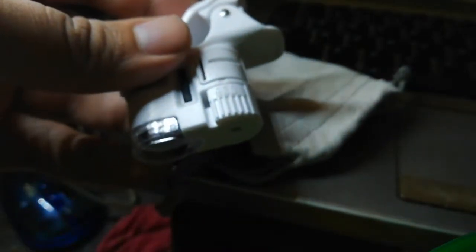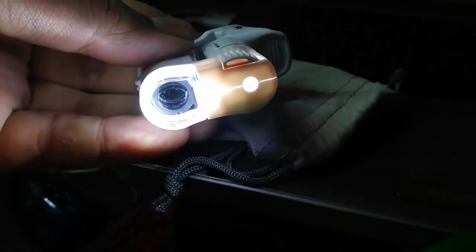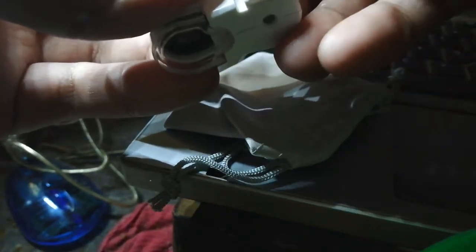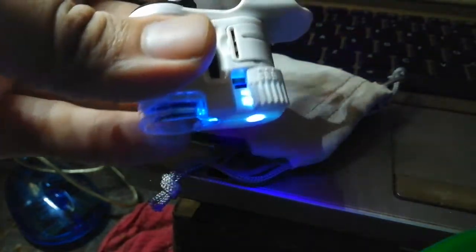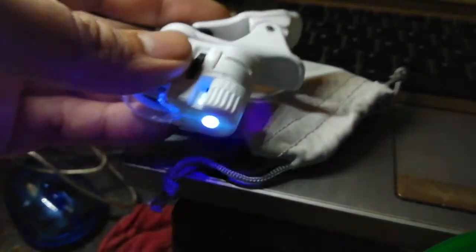So it should be straightforward. Everybody should know how to use this. In order to turn on the light, you just switch this there, and then the white light shows up, in order to illuminate your subject. And if you want to turn on the UV light, strangely enough, you have to really push it on the side there. It looks like it's broken now, but hey, that's how it goes. And there you go, that's a UV light.